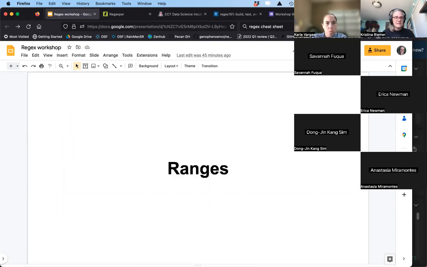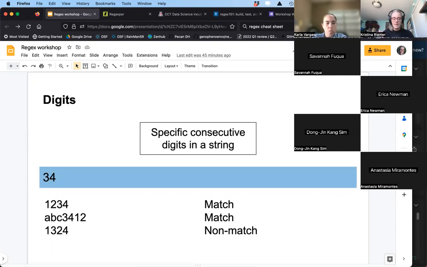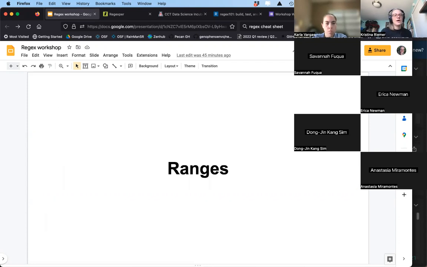And I think that's it. Yeah, so those are a couple of the different types of syntax you can use to look for digits. So either just generally any type of number that's in a string or specific numbers that are in a string. Okay, so the next thing we'll talk about is doing ranges or different options for one location.